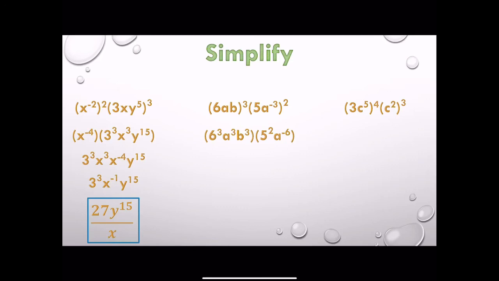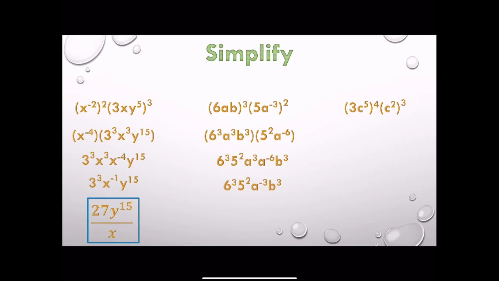All of this is being multiplied, so I can use my commutative and associative properties to rewrite things. I can put my number bases together, my a bases together, and then my b. Now, I'm not cubing or squaring anything yet. I just combined my a's. So now I'm down to one of each type.